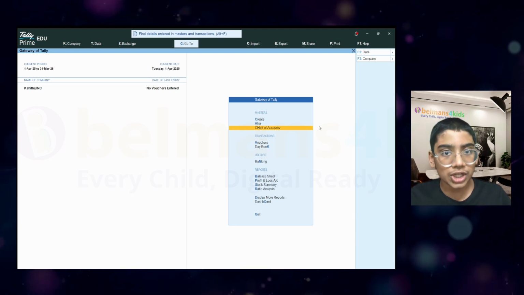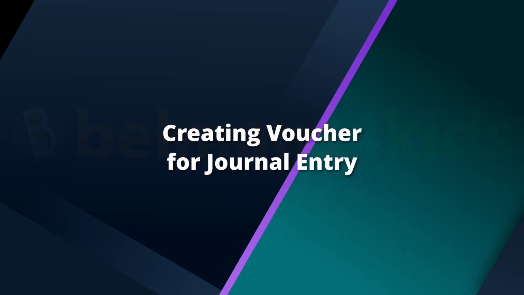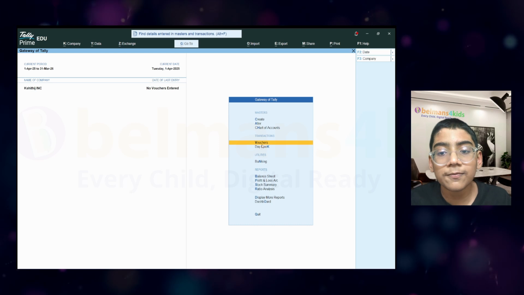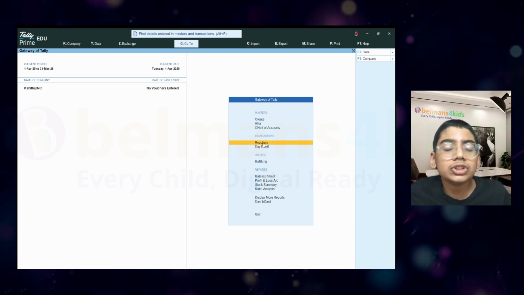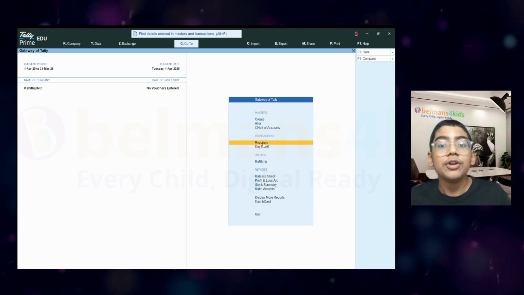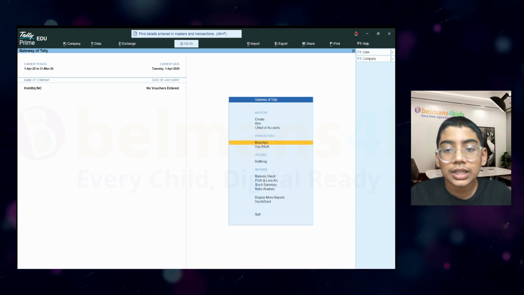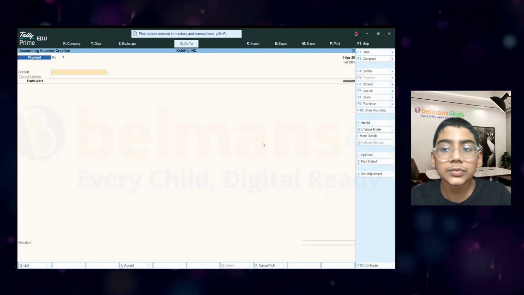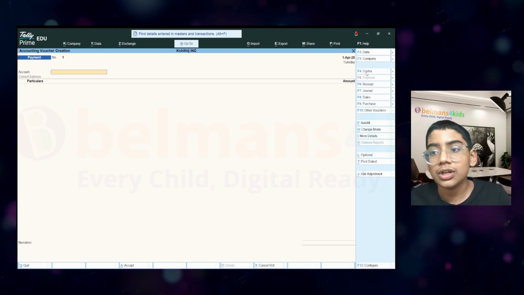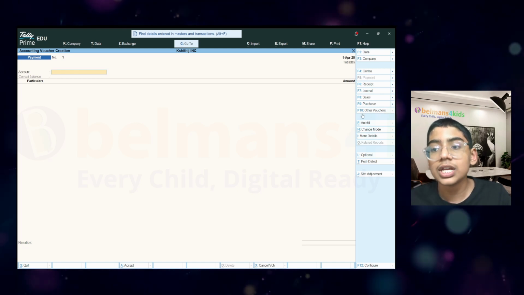Now we want to create the journal entry for this. To create a journal entry, we need to go to Transactions over here and press on Vouchers. Now, what are vouchers? Vouchers are basically a proof of transaction. Like this transaction actually happened. We're setting the transaction amount, what it was, in the vouchers over here. Now, on the right side, you can see there are many types of voucher creations. There is Contra, Payment, Receipt, Journal, Sales and Purchase, and other vouchers.